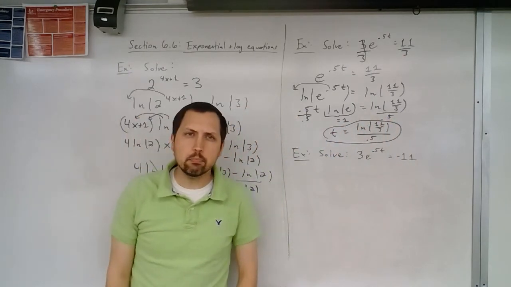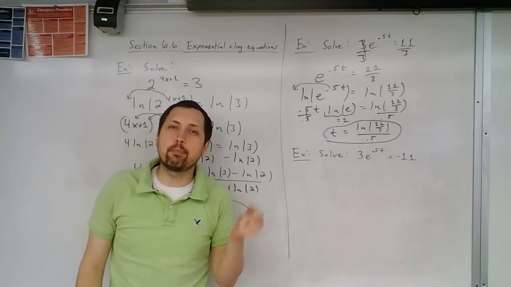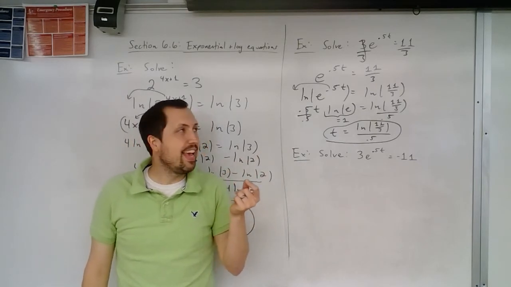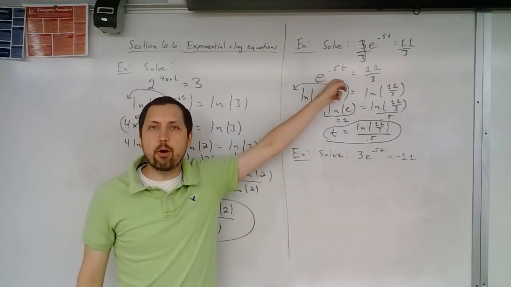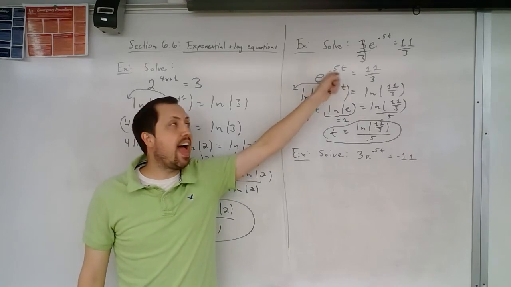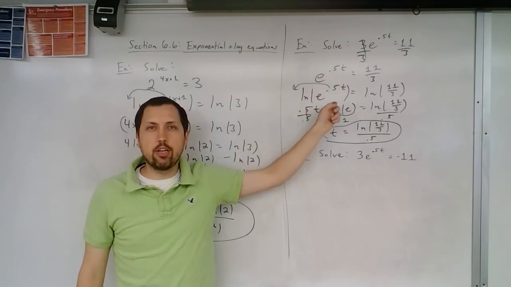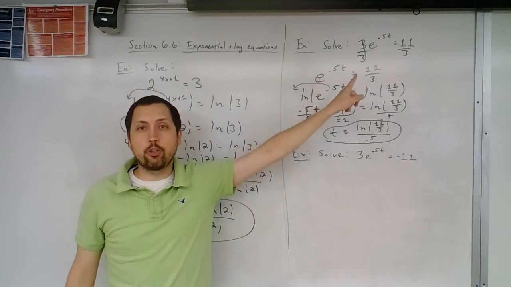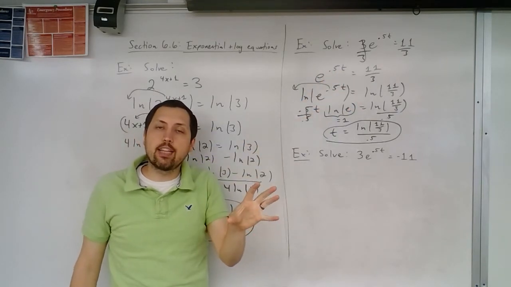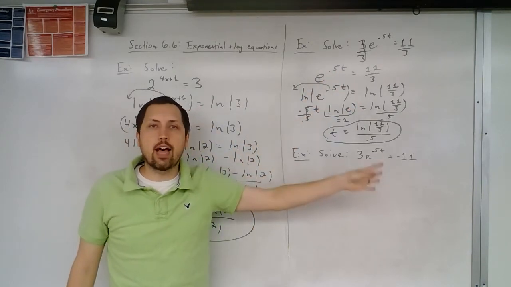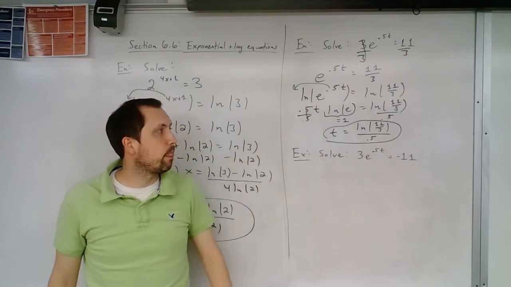And that's it. The important step that you want to take away from this is you must get the exponent by itself. Then take logs. Do not just immediately apply logs whenever. Get the exponent part by itself, then apply logs. That will allow you to bring down your exponent.